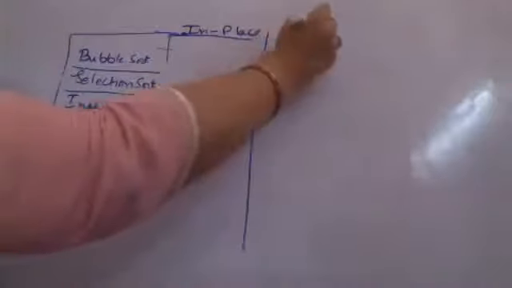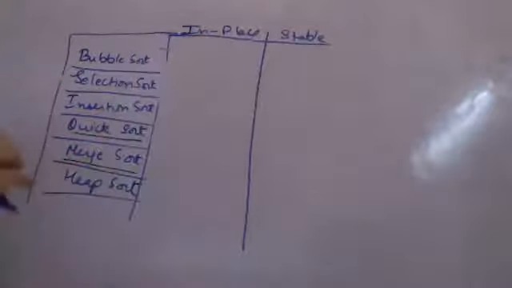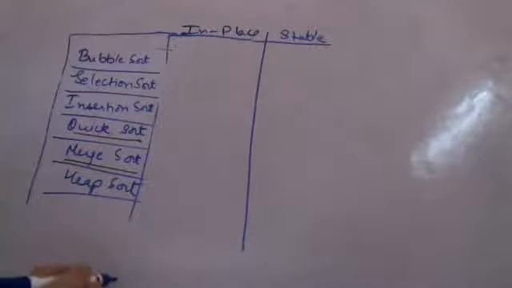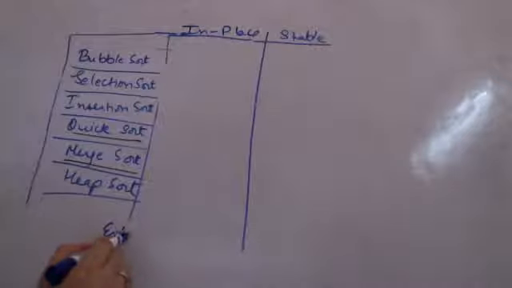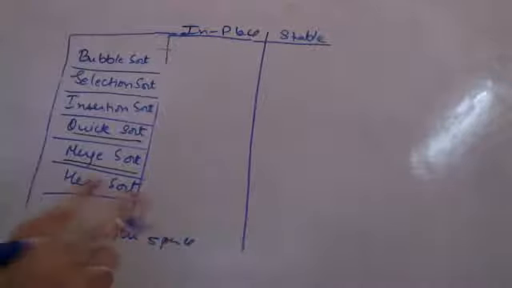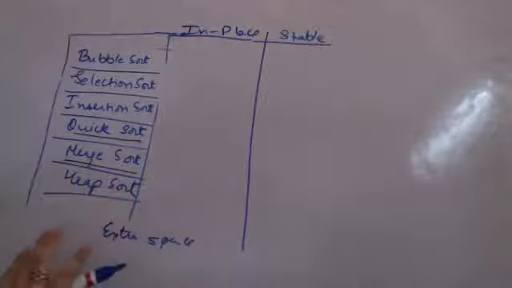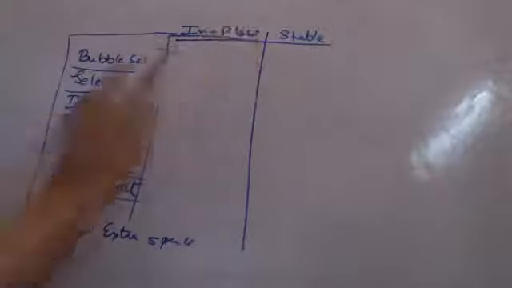Now the other two terms on which I can compare the algorithms are whether the sorting is happening in place or not, and whether the algorithm is stable or not. Now, what do I mean by in place and stable? I am again saying, when a sorting technique does not use extra space while exchanging, except for some constant variable, that is known as in place sort. जहाँ पे है वहीं पे sorting हो रही है. So the sorting is happening in place.